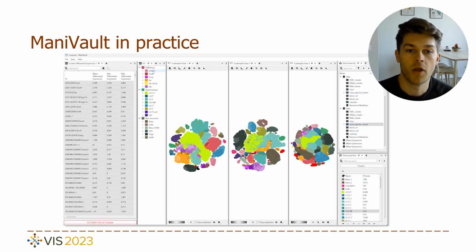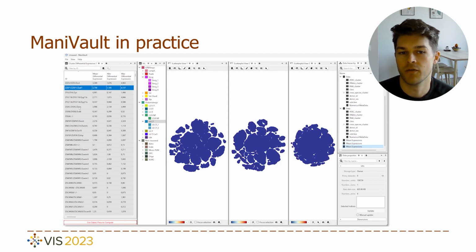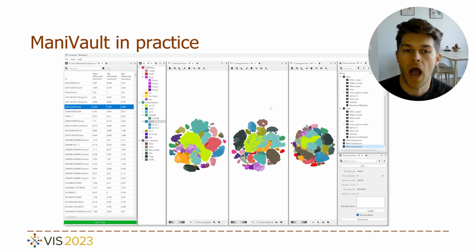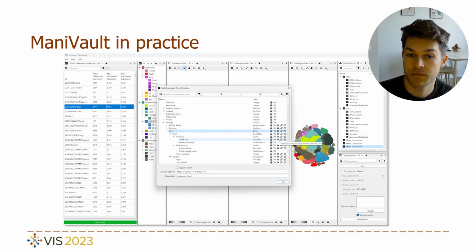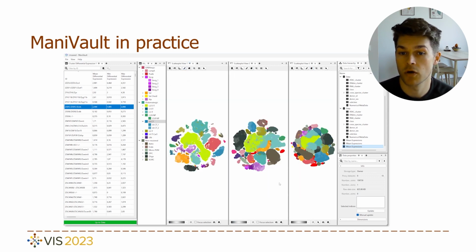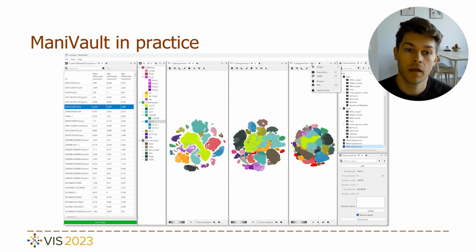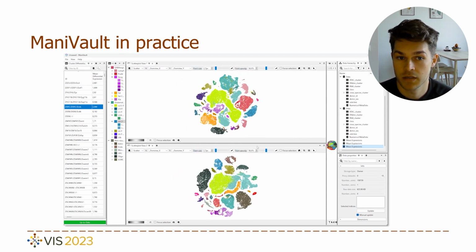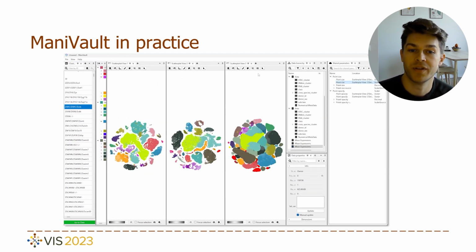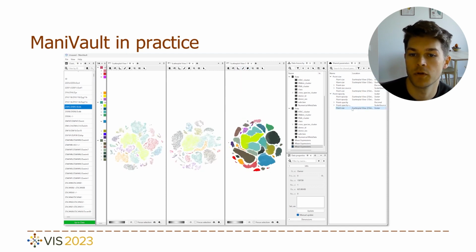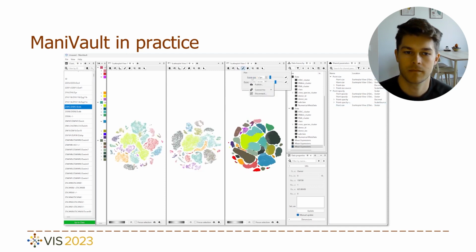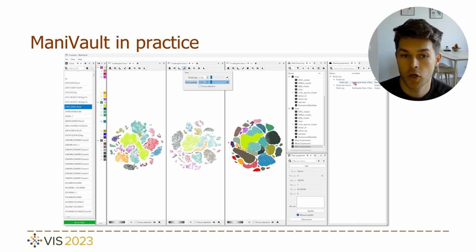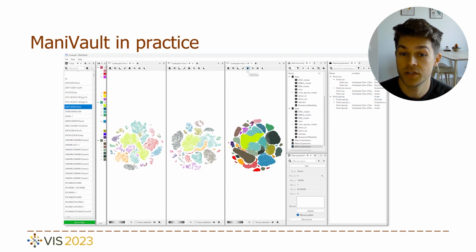As you can see, we already started off with loading our data in ManiVault and computed statistics that we display in a table view. Our data contain embeddings of gene expressions of 3 animal species and several clusters. First, we want to connect the visual properties of these scatterplots which depict the embeddings. In a second step, we want to connect the color coding used in the scatter plots to the data statistics. That is, upon selecting a data dimension, each embedded data point should be colored according to a derived feature of that dimension.